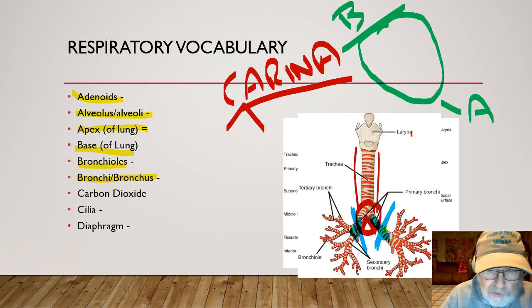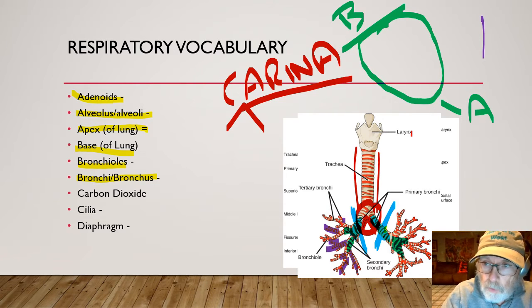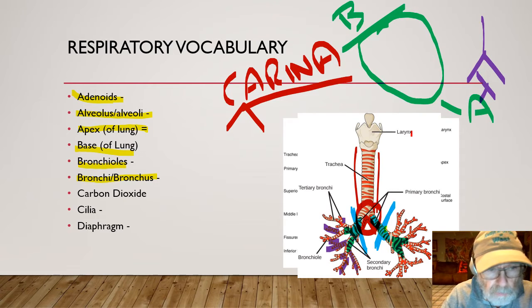Those primary bronchi then divide into secondary bronchi, and those secondary bronchi then divide into what are called tertiary or third degree bronchi, which get smaller and smaller. So you have one, and then that one divides into two, and they continue to get much smaller until we finally end up getting down to the bronchioles. So those are the bronchi or the bronchus. Again, they're usually surrounded by cartilage to keep them open.